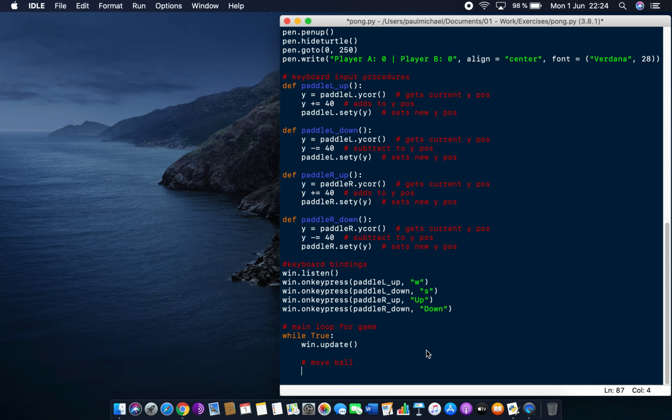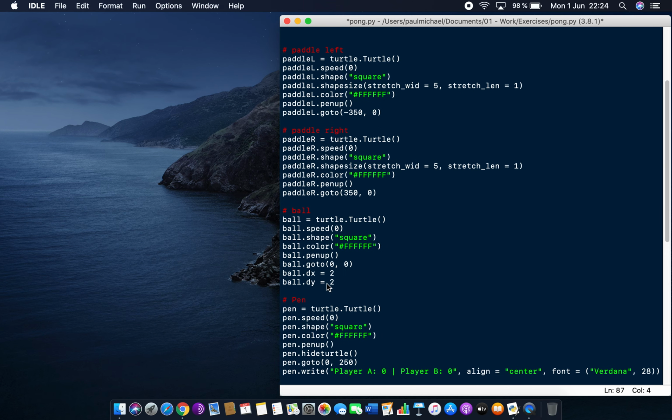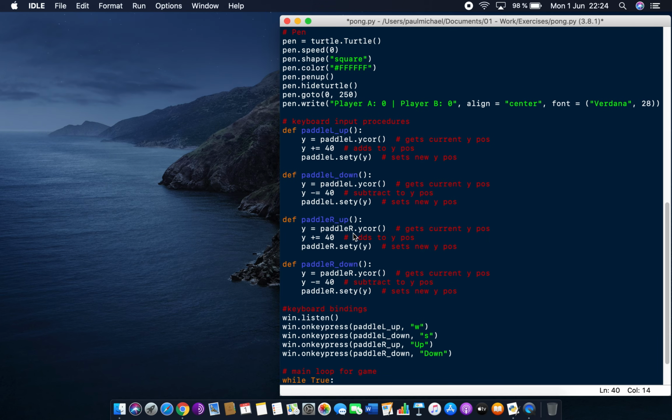So we'll put a comment and say move ball. Okay, so to move the ball, what we need to do is set the X and Y coordinates. Now the way to do that, if you can see up here for the ball, we've got this bit where we're just saying go to, but we can use set X and set Y just the same as we did here for our paddle. It's exactly the same thing.